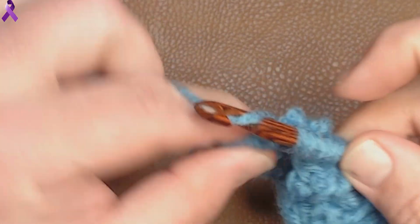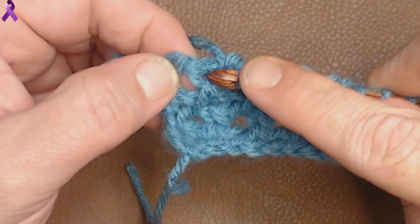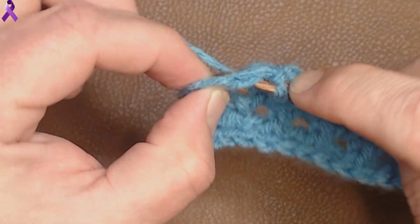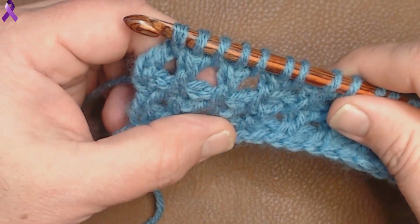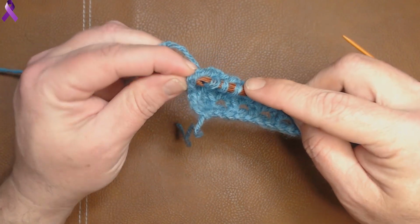a simple, and remember we still have this last one, it's still a stitch because you can see the back post right there, and then you have the front post right here. So you're going to go in between them and pull up a knit. Now it's not going to look like a knit like it would with the normal knit stitch because they're so wide and loose, but it's still a knit stitch because you're going through the front and back post.